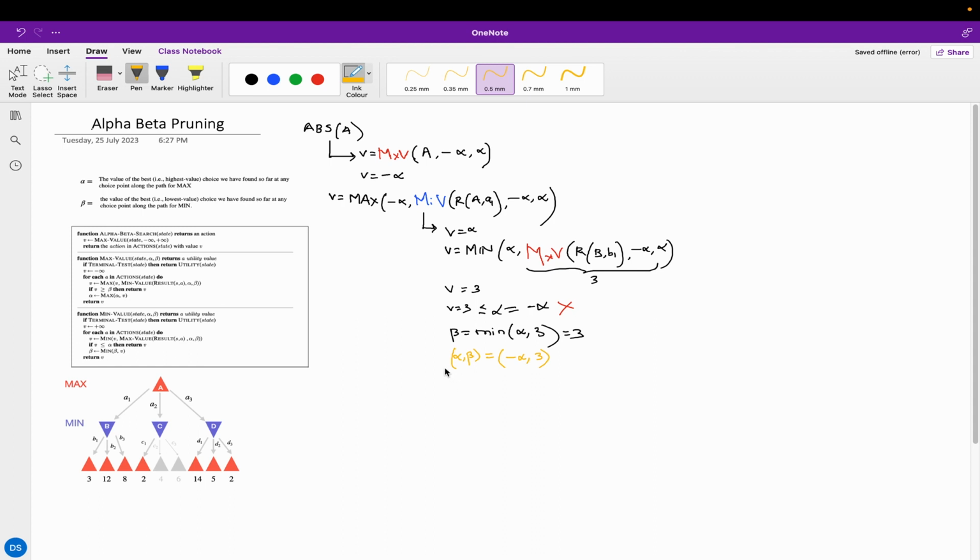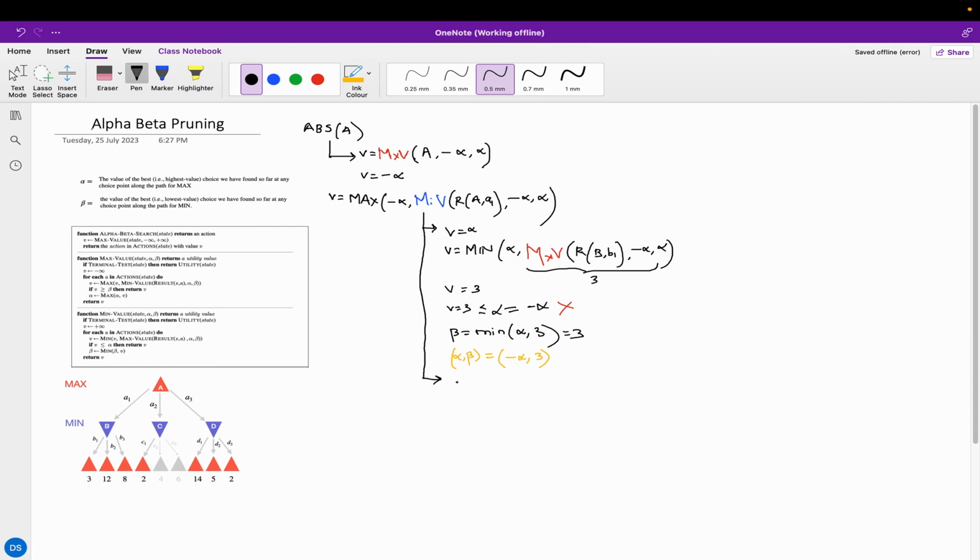In the next iteration we will be going back. Here the v value changes because we got 3, and the beta value also changes. Let me drag this to indicate a new iteration.